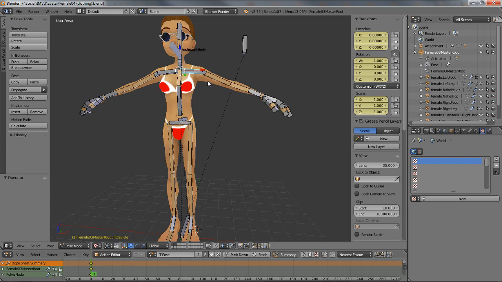These are good transferable skills to have, because Maya is going to have its own skinning modifier, and once you can do it in one, then it's near enough much of a muchness, and they're all going to be very similar, or you're going to be able to work them out. Even though you've probably never used 3ds Max, and I have never used Blender, I'm sure we can muddle through it with a bit of a reference tutorial.